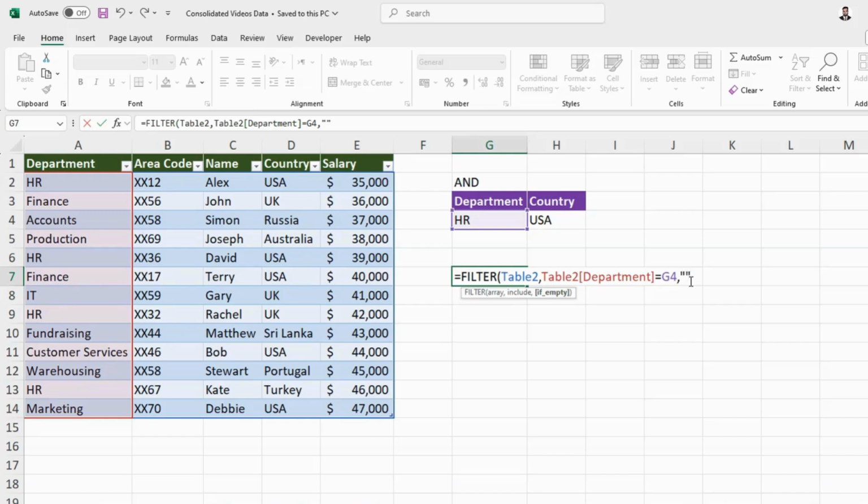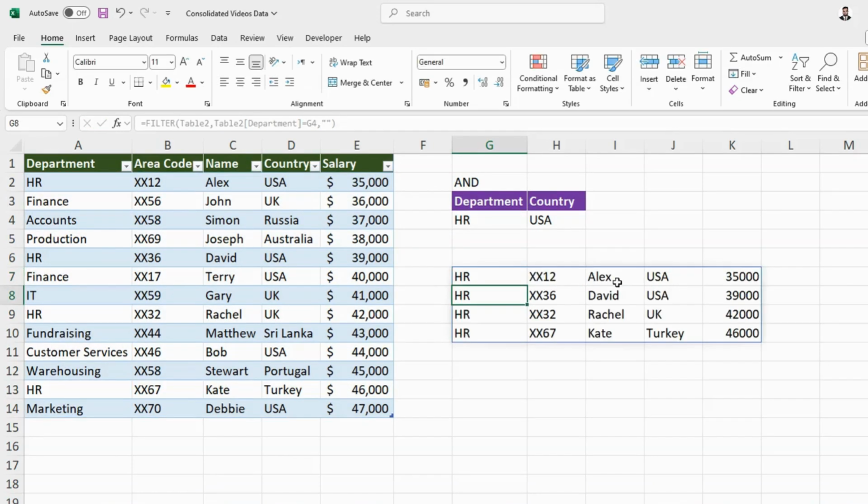It will just return nothing. Close the bracket. So this is the formula for filtering one criteria: the table array, then the criteria, and then if empty. Then press enter.